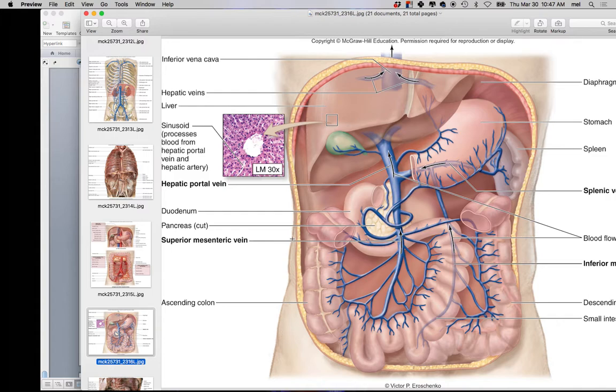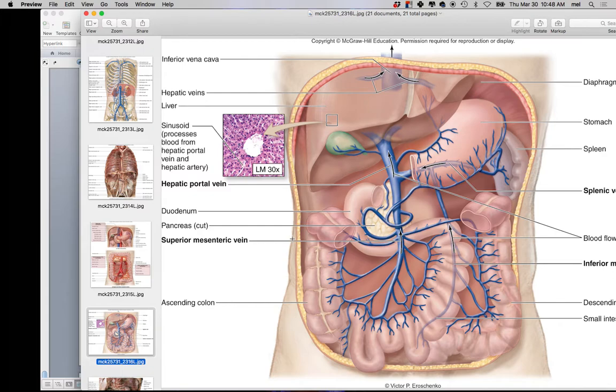So what's going to happen is you are delivering all of this venous blood to the liver from the bottom side, and it's going to slowly percolate through those wide sinusoid capillaries. And as it percolates through those sinusoid capillaries, you're going to cleanse the blood, right? And so as it's moving from the bottom to the top of the liver, let's draw the liver on here, and then you go out the top side of the liver.